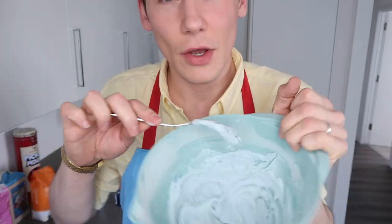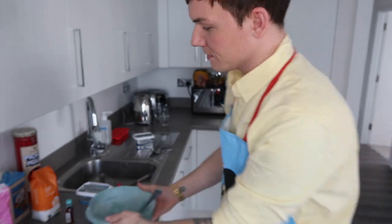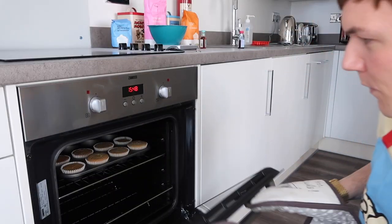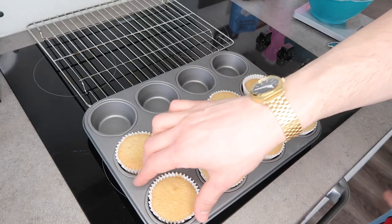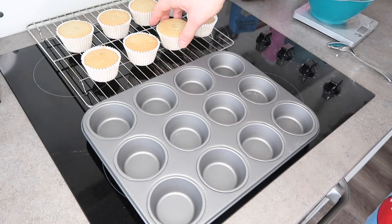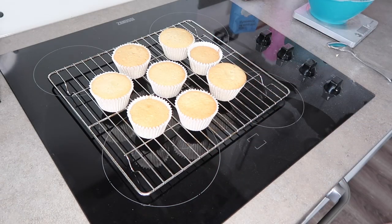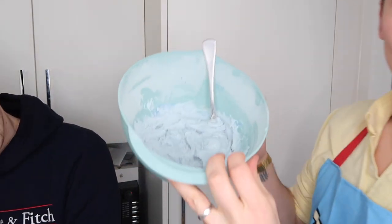I've done it a lot faster as well — nice, thick, beautiful. Once your cupcakes have risen enough and they're nice and golden brown on top, it's time to take them out of the oven. These are nice and golden brown on the top — perfect. Now we're just going to leave these to cool before we start doing any decorating, because we don't want the buttercream icing to melt. Once your cupcakes have finished cooling down, it is time for the most exciting part of the entire process — the decorations. I'm going to get the icing out of the fridge and we are good to go.